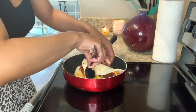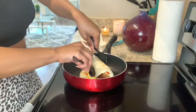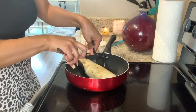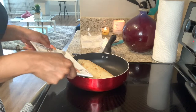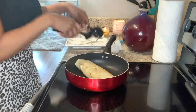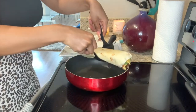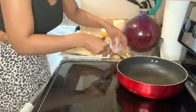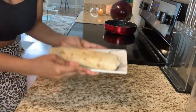Ah! It's hot! Okay, let me get a plate. Oh, no you did not. I'm just trying to escape. Okay, I'm just gonna throw this away, cause this was a lot anyway, so we don't need this. All right, you guys, so here is the burrito.